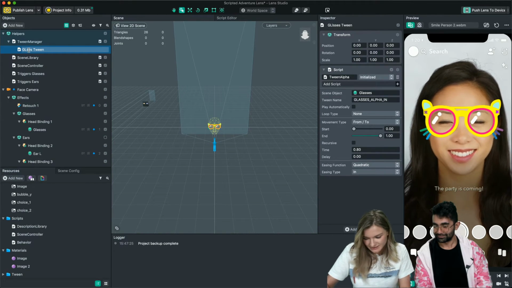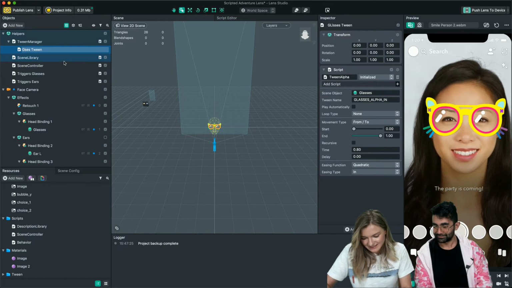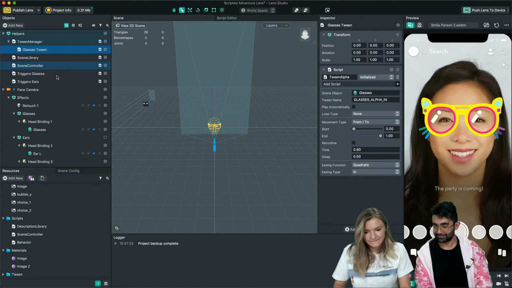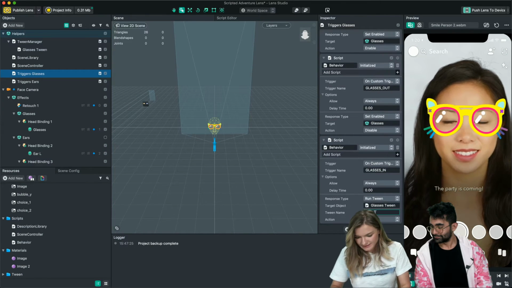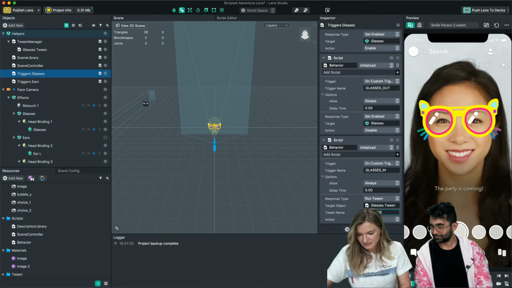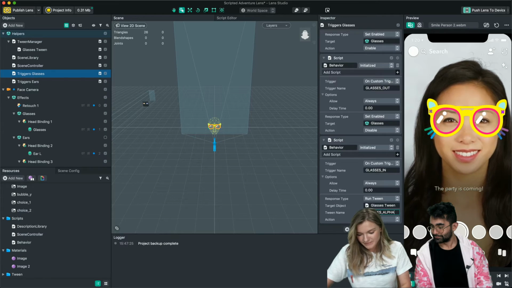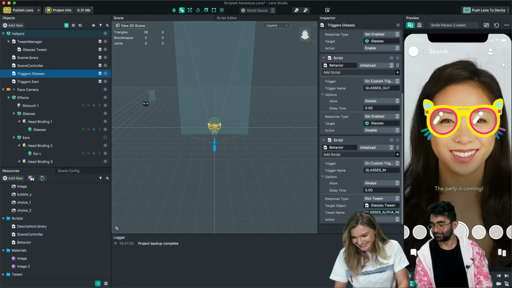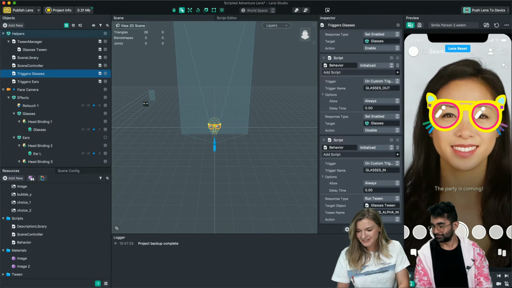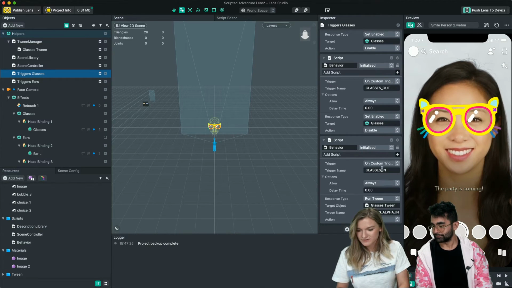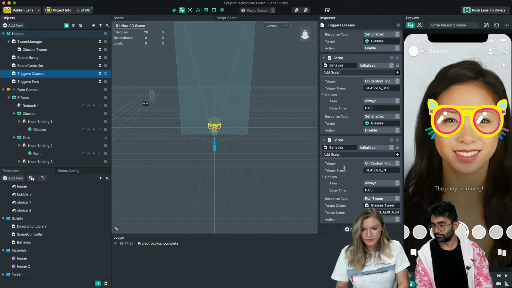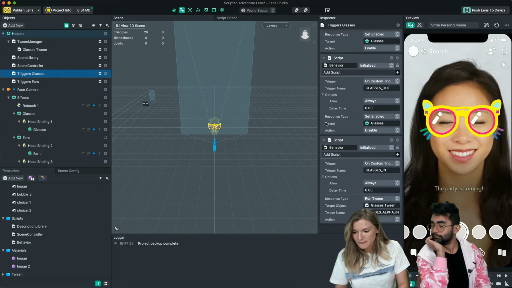Of course it's better to copy your name. An action start, so we just run our behavior script, start this twin on this custom trigger that we already have in action.